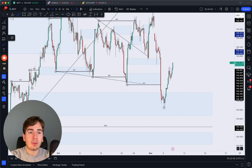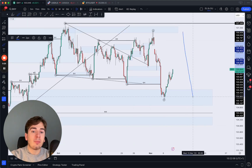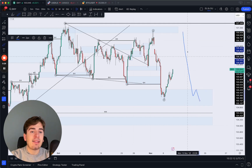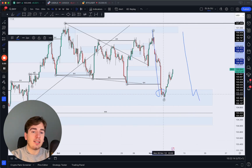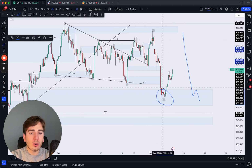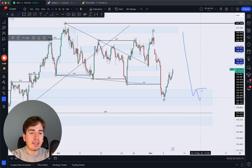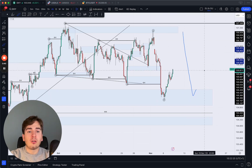make that pullback back up in towards the highs, because guys, there are two ways to identify that a pullback is going to be initiated and that the end of a swing in towards the downside is near, and that is through either an internal break of structure or a fractal break in structure. And in this particular situation, there was a fractal break in structure. Boom, push up in towards the highs.